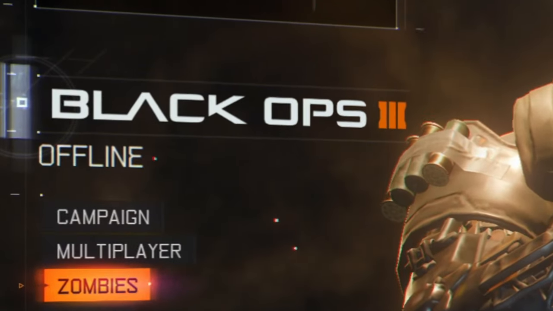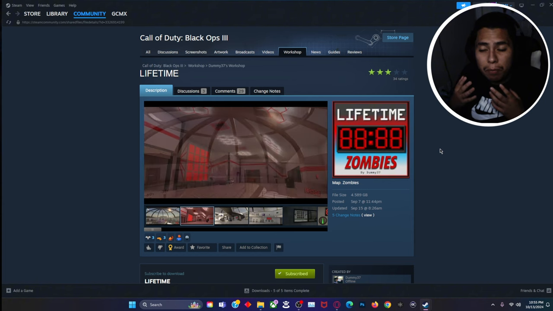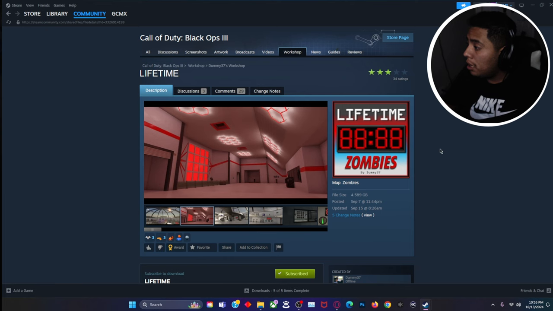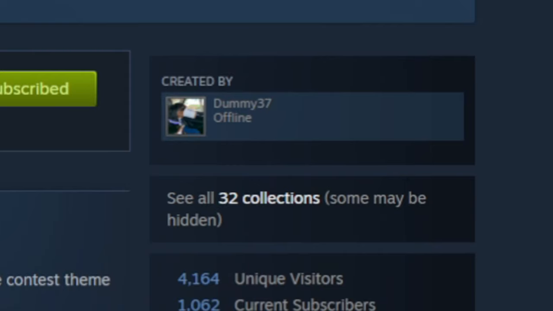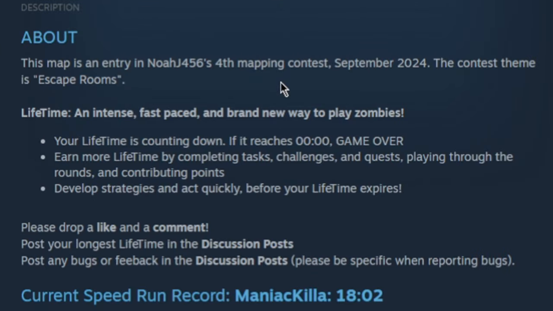But yeah, today's video we are actually gonna be playing Call of Duty Black Ops 3 custom zombies. So yes, we are on the Steam Workshop on Black Ops 3, even though it's just a map which is called Lifetime, literally, and the creator was Dummy37. All right, let's read the first code of the day. Lifetime is an instant, fast-paced, and brand new way to play zombies.